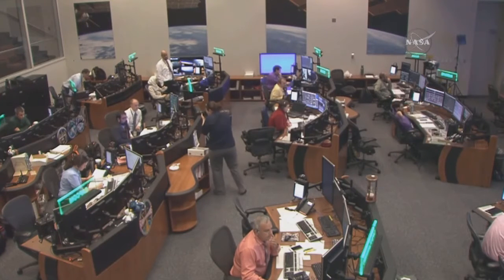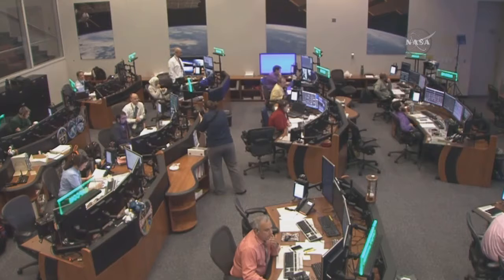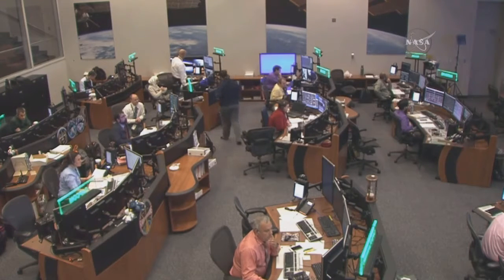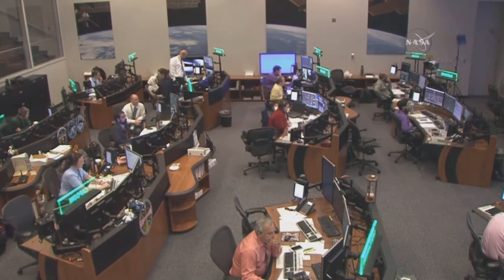Once splashdown occurs, the SpaceX team has 25 to 26 hours to get to the dock at Long Beach, California to unload time-critical experiments and return it to NASA. The Dragon cargo vehicle will be prepared for its return trip to the SpaceX test facility in McGregor, Texas for processing.